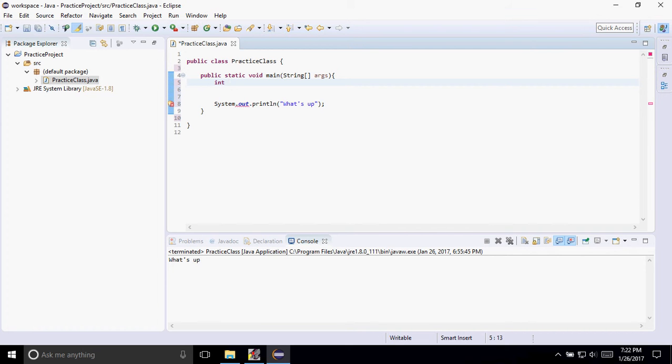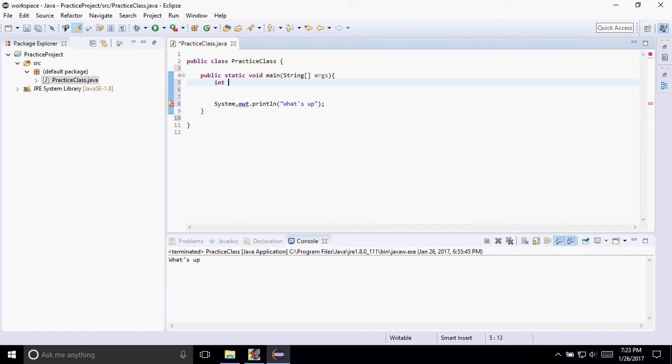So what we're going to be doing now is we're going to be creating variables that hold this information, okay? So what we need to do is we need to specify first the type that we're going to be working with, okay? So we're going to be creating a variable of type int. So what we do is we type in int, and then we type the name of our variable, okay?